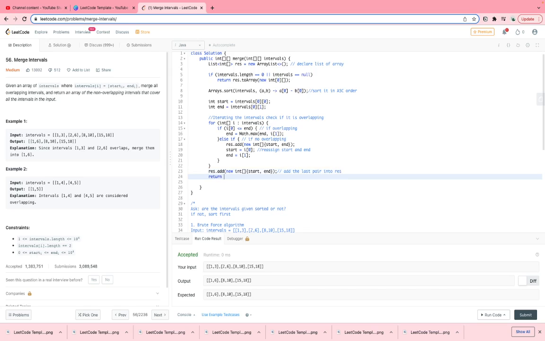Okay, and then we are going to convert to array, a new int array of size 0, something like this. Convert to array and return. Okay, let's run the code. Let's see if it's working or not.